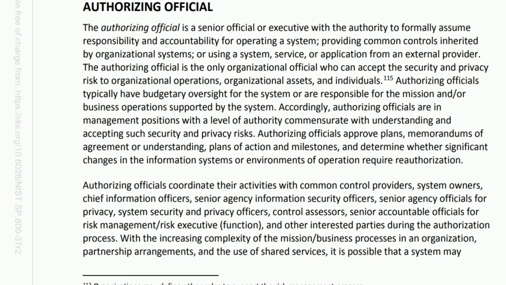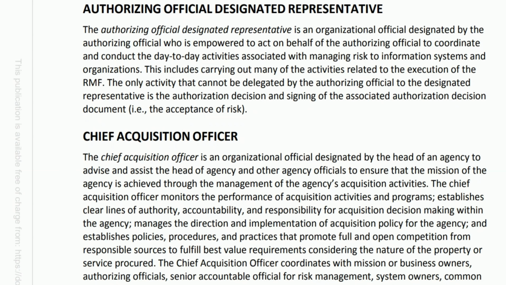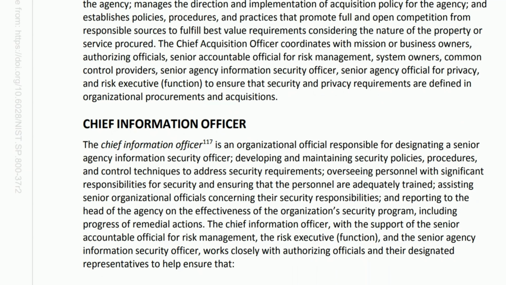I don't want you to get stuck on the naming convention used for each role because every organization names their roles differently. Also keep in mind, some people may occupy more than one role listed in Appendix D. Some roles may be occupied by more than one person. Some roles, like system engineer or system admin, may be occupied by a group of people sharing those responsibilities. The important part to understand here is the responsibilities.